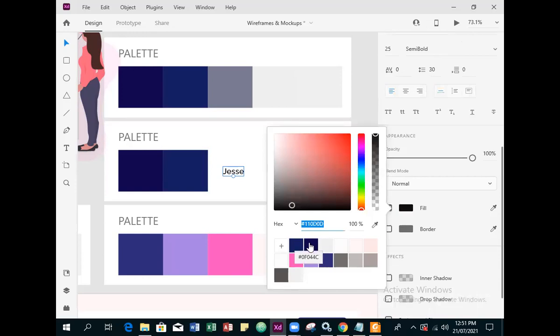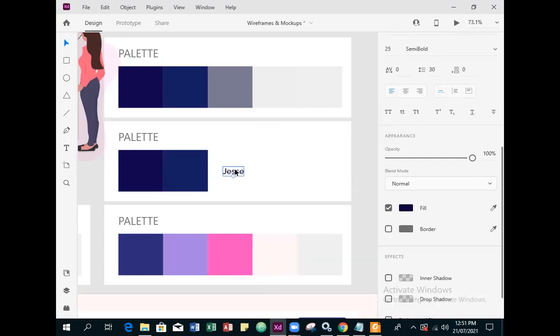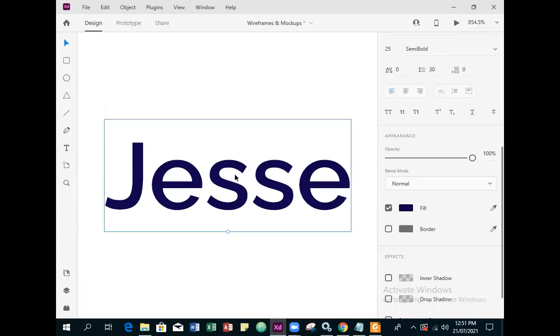And the color here, 04FC. I just click on it. It will take the same color here. So when you zoom in on Jesse, what happens? You see the same blue. So when you add it to the swatch, it helps you to reuse the color. It makes it simple, so you don't have to be copying and pasting the code or wasting your time. All right?